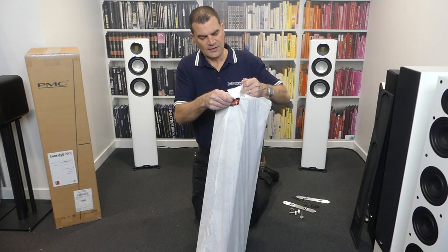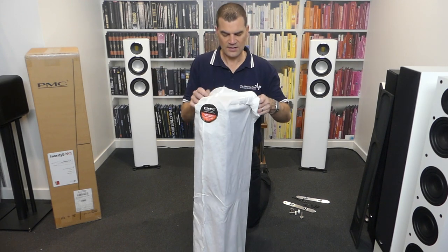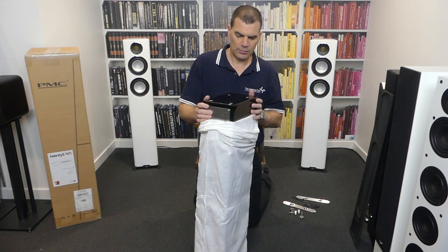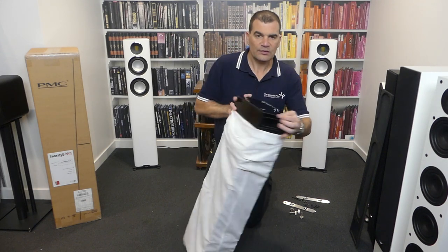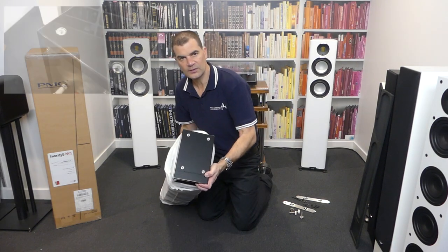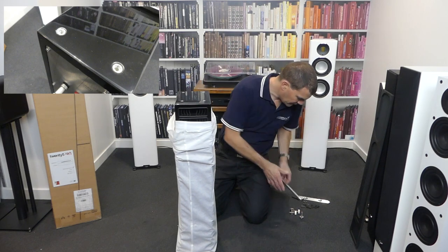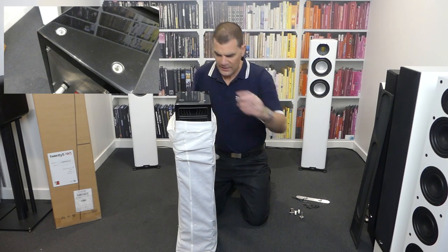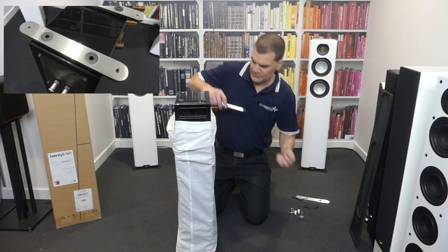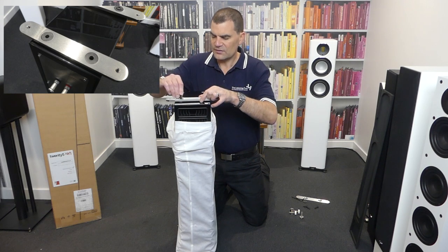Removing the sticker allows you to then gain access to the cloth bag that has protected the gloss finish in transit. And it's a good idea at this point to pause. Firstly, I'll show you the massive nuggety mounting points where those feet will go. And the process of adding the feet is very, very straightforward. Add the rubber washer, grab a couple of the bolts, and it's very, very easy to line all this up.